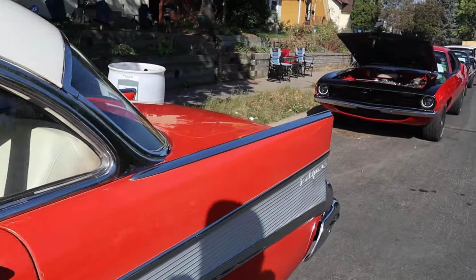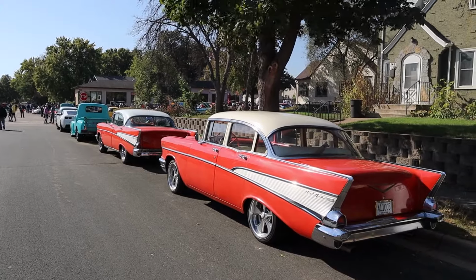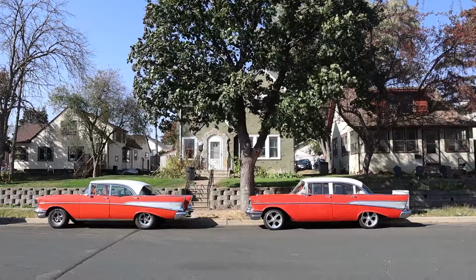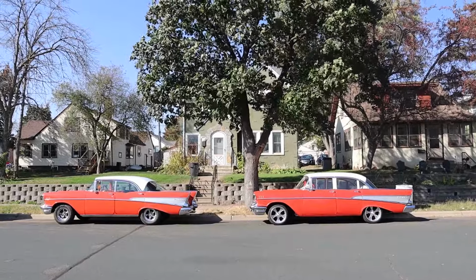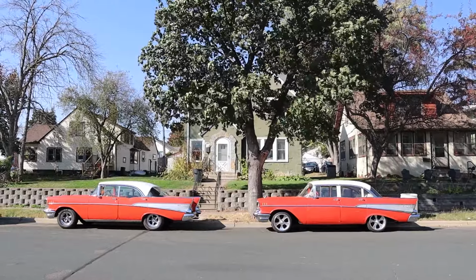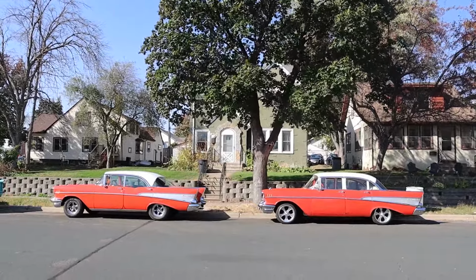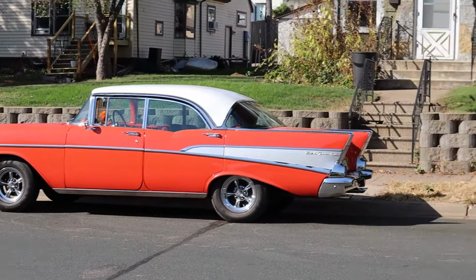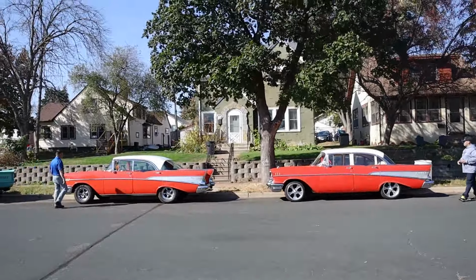That's cool. It's not something you see every day. Different styles there. They're actually parked in a spot where I can get them both in the shot at the same time. Both four doors, but you can see how the doors are different, especially the back door. The one on the left and the one on the right. You can kind of tell where the back door ends and where the handle is on that one, and then this one of course has the post. Subtle differences.